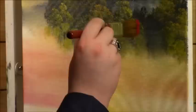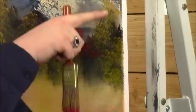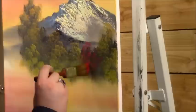Oh, yeah, look at there. That's an eye catcher right there. That's a little eye catcher. That's good. And I like to put it somewhere in this area so I get the eye more going to the mountain. So I'm going to add just a little bit of red there so the eye will go right there. Okay? Good. Now we just need to throw a little bit of that red into the water as well. Good.